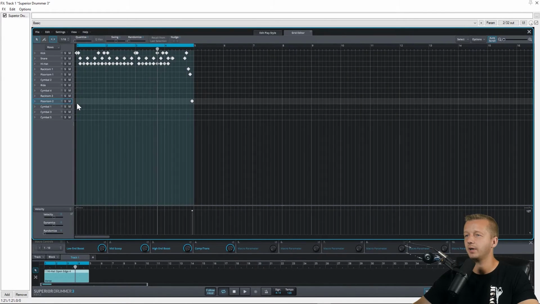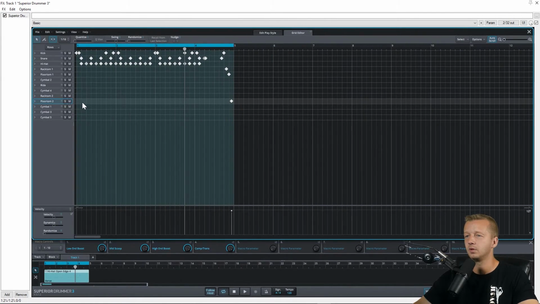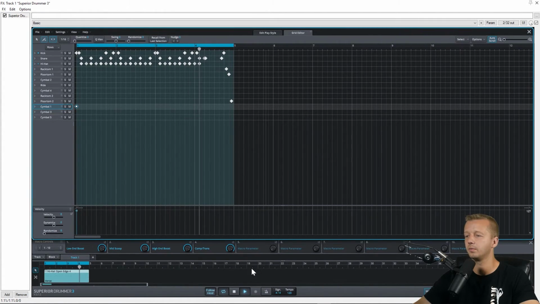And we're going to put a crash right here at the very beginning, because usually the fills will end in a crash. Obviously, when you're first playing this, it's going to start with a crash as well. So our cymbals, I think that one sounds fine. So cymbal 1, put in 1 right there. So let's hit play. Oops, let's do from the beginning.